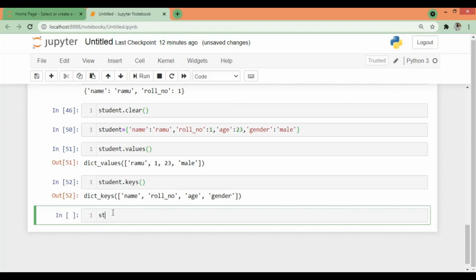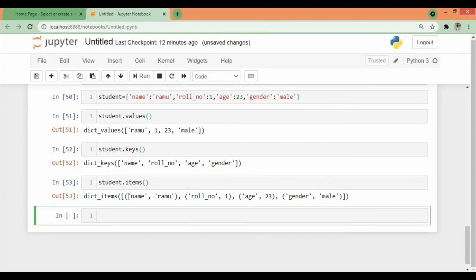In a similar way you can use the student dot items method. It returns a list containing tuples, so it returns all the key-value pairs in tuple format: name Ramu, roll number 1, age 23. So that's the use of the items method here.